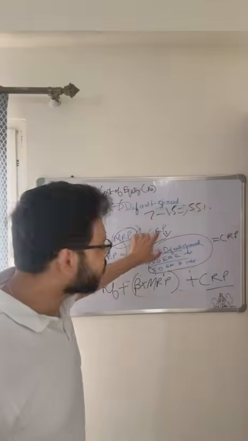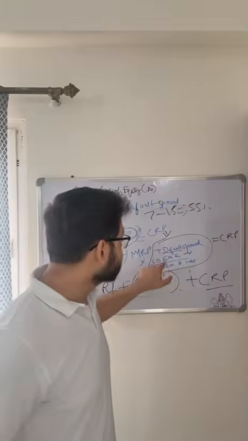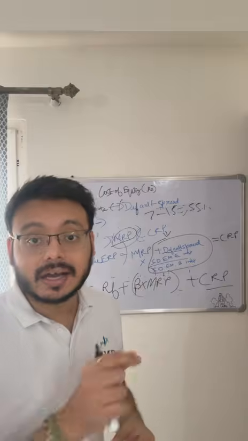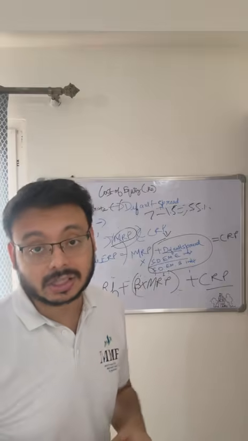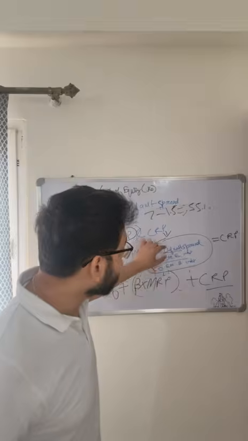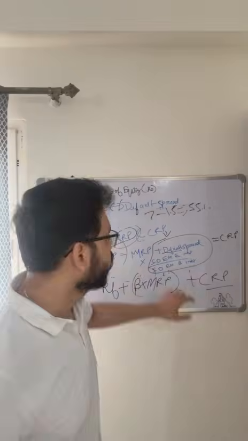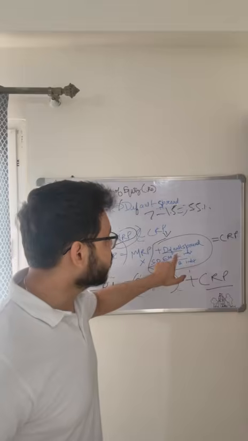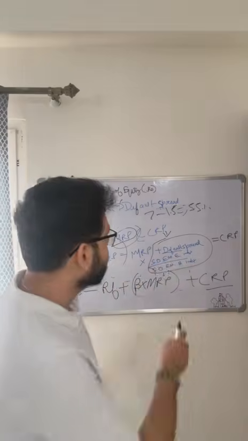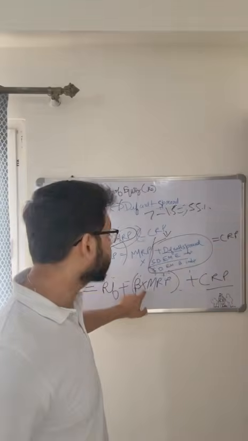And how to calculate the country risk premium: it is the default spread of my country India times the standard deviation or the volatility of the emerging equity market index divided by the standard deviation or the volatility of the emerging bond market index. Usually the MSCI is taken in both these scenarios, and when I calculate the CRP, I can simply add the CRP to my mature market risk premium.